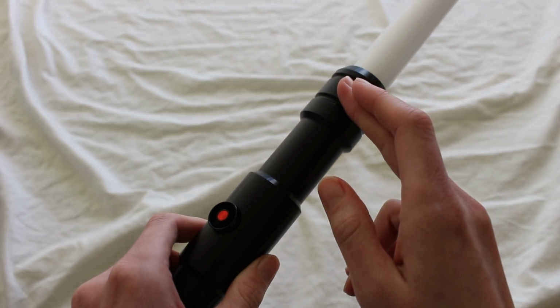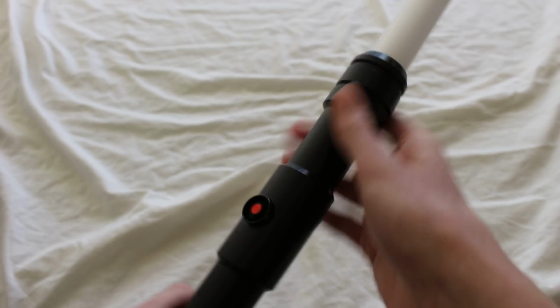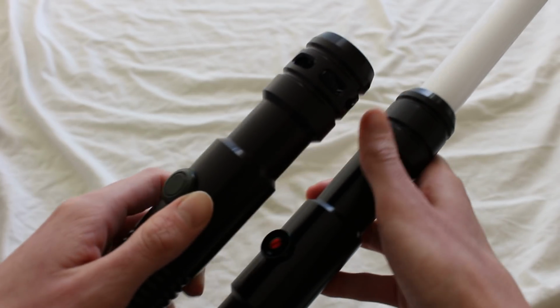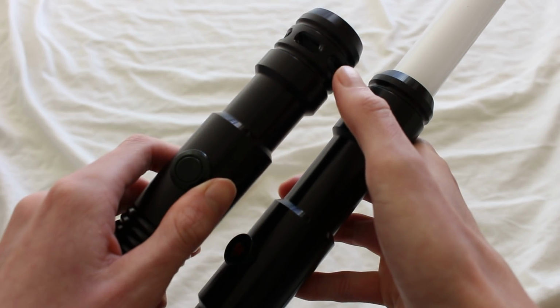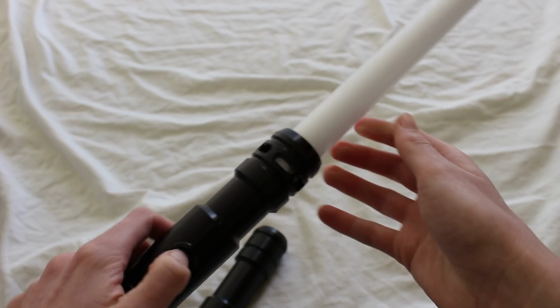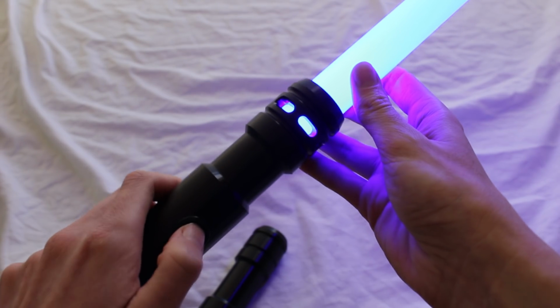This saber does look pretty good with windows in the emitter, so I opted to not have that. But I have a similar saber. This is the Apprentice or Dark Apprentice V4, and it has the windows in the emitter. And you can see with these style hilts, the windows are kind of more horizontal than vertical. And I'll show you what they look like in this Dark Apprentice V4. So that's kind of what it would look like.